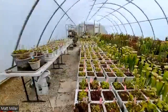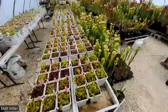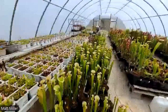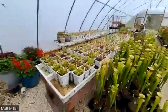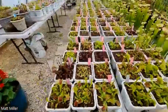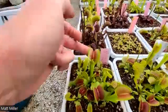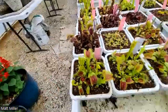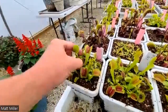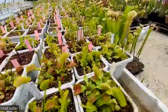So I don't know if we want to take a look through the Flytraps or start with the pitcher plants, but I can just take a quick walk around, I guess, since we're by the Flytraps. These are largely alphabetized. There are a few mixed in that aren't alphabetical, but you can see this is B52 starting to put up some of the newer spring traps, looking pretty good, and everything just started flowering. So looking pretty good right now.